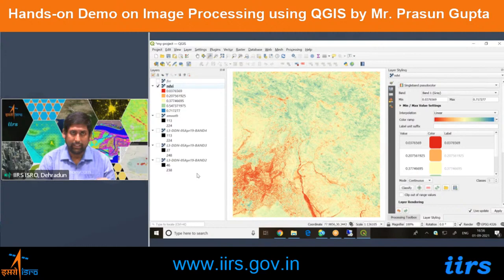If you want to find water bodies, then you would create what is known as NDWI. That requires a different set of bands, but the formula is pretty similar, A minus B by A plus B. Okay. The next, now we go to another image processing technique called principal component analysis.